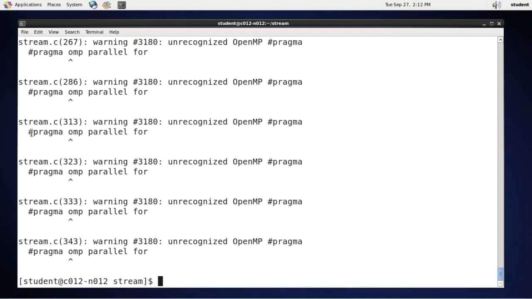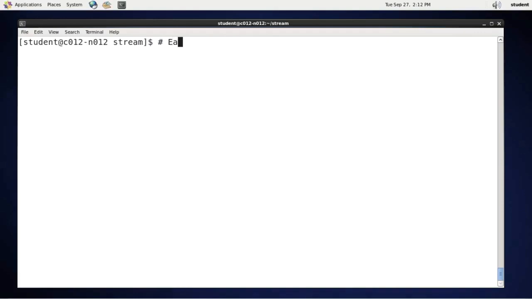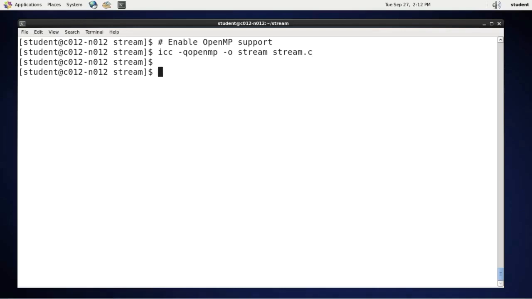It uses OpenMP for threading, and out of the box the Intel C compiler does not understand OpenMP pragmas, so it is simple to fix. I will enable OpenMP support like this: icc -qopenmp, output file is stream, and then stream.c is the source code. Okay, it compiled, and now I can run.